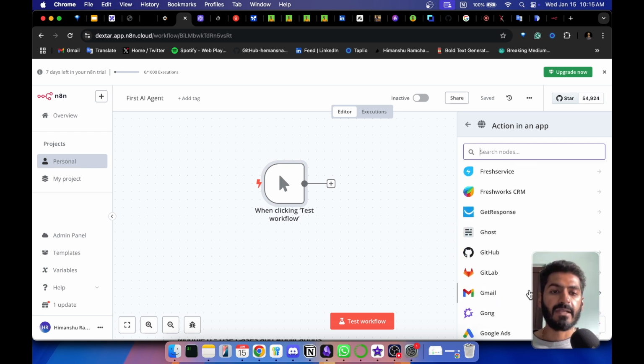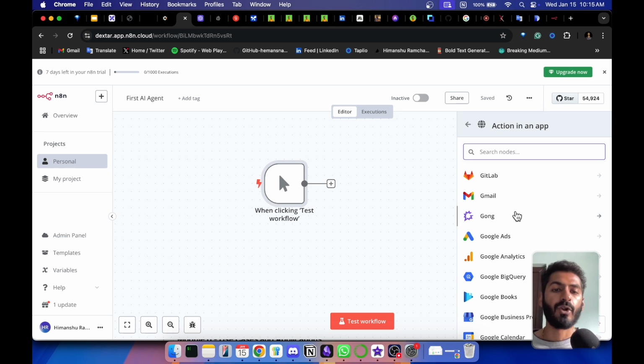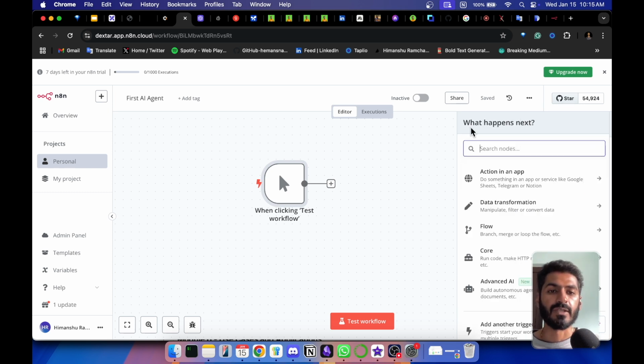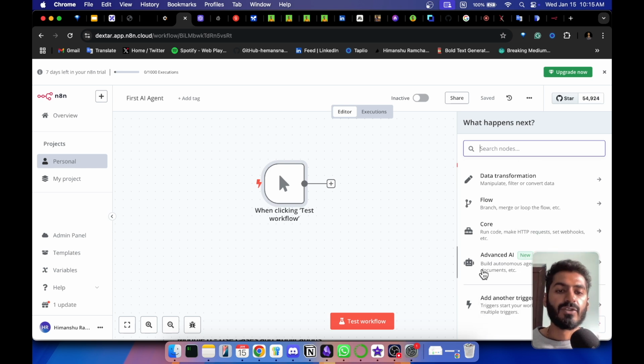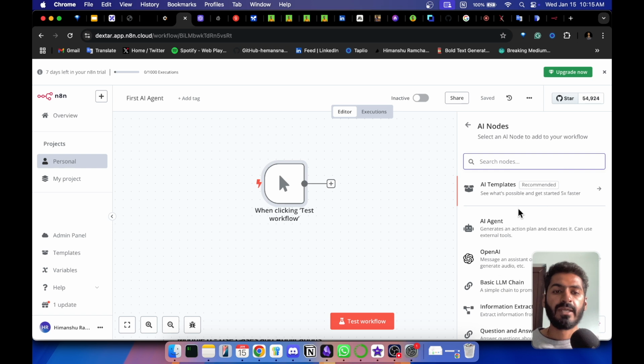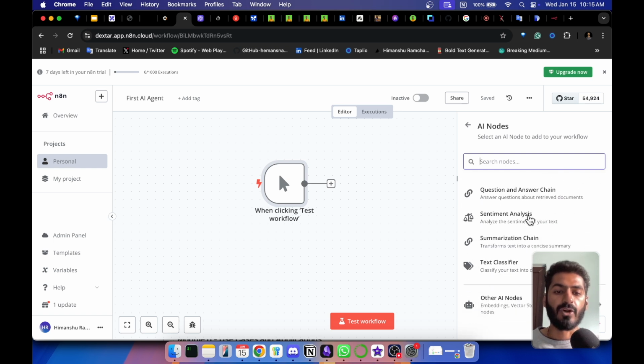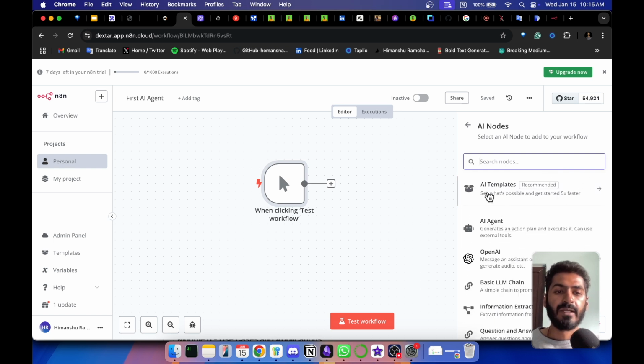GitHub, email, Gmail: whatever type of app you want to start your execution with. I'm not using any app here. I'm using an AI agent. For the AI agent, you have advanced AI options like building autonomous agents, summarizing documents, etc. There are a lot of things in this flow. So I'm clicking on this one, and in this I have the option of using things like AI templates.